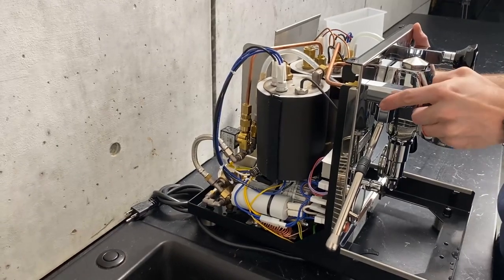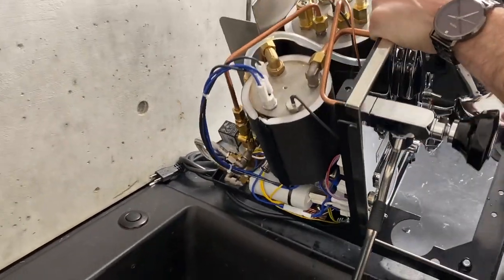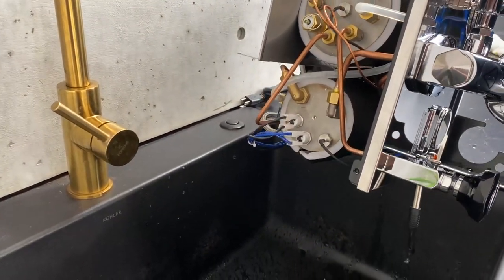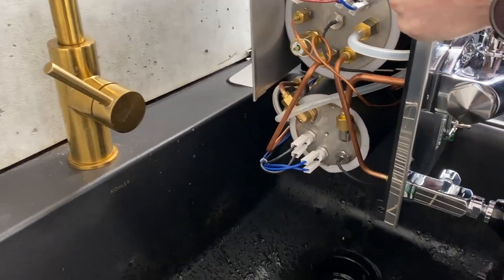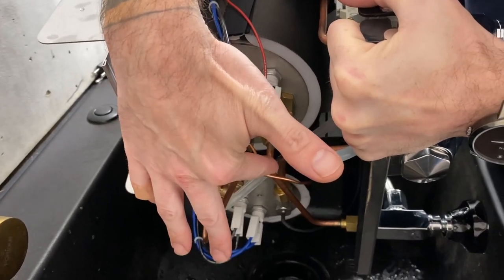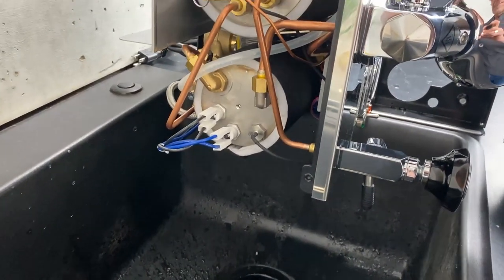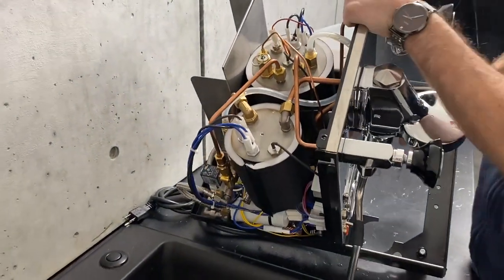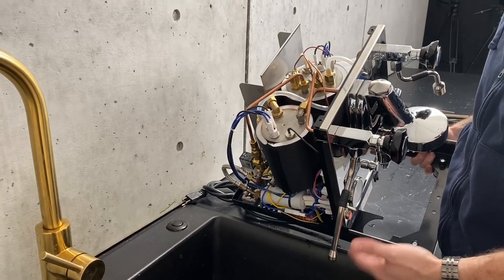Open up your valve all the way, and just like we did with draining the coffee boiler, you turn it on its side. If you want to grab someone to help you out, that's totally fine. What's happening is you're going to lift it so that the water is coming through this tube right here and going over to your steam tap. You'll normally see water coming out of here — it's the long drawn-out version, and it is going to take a couple minutes for it to finally get emptied out.